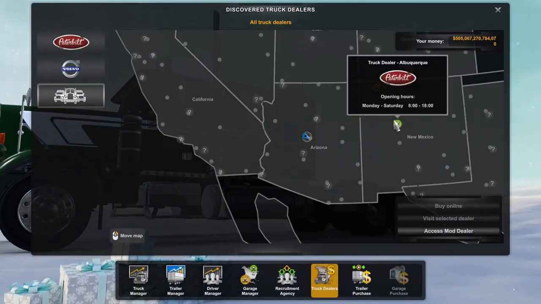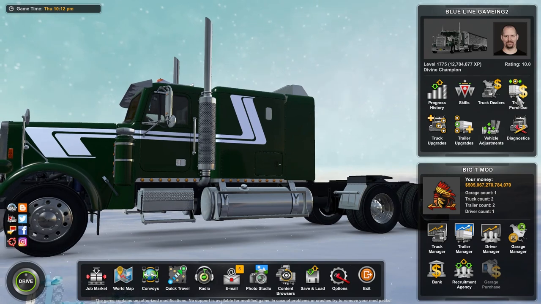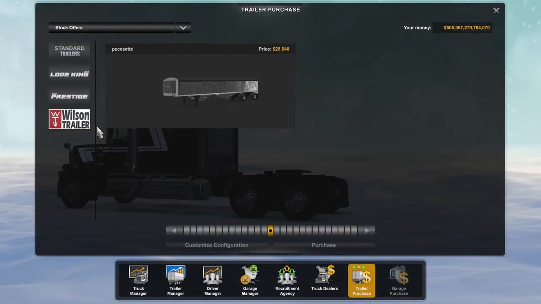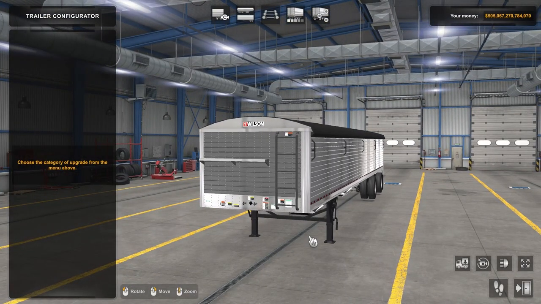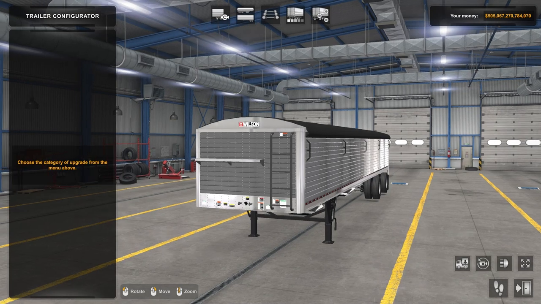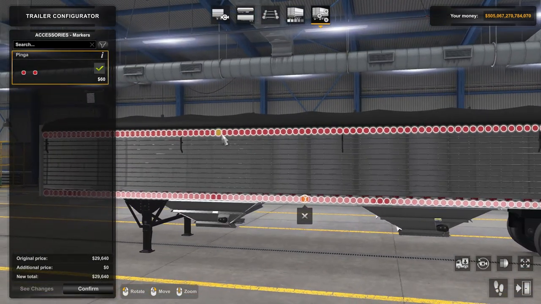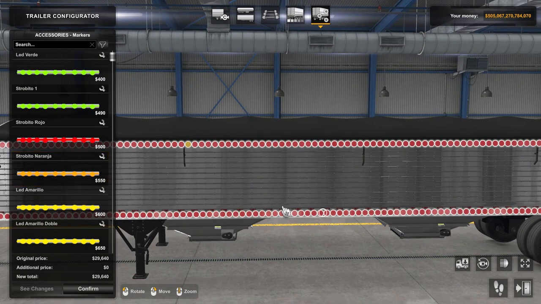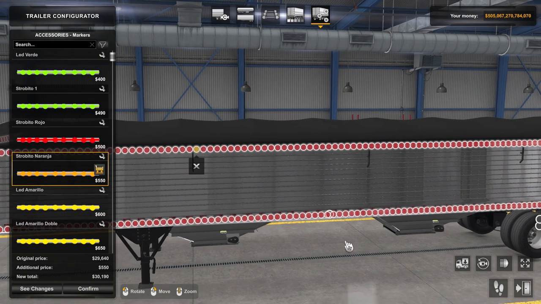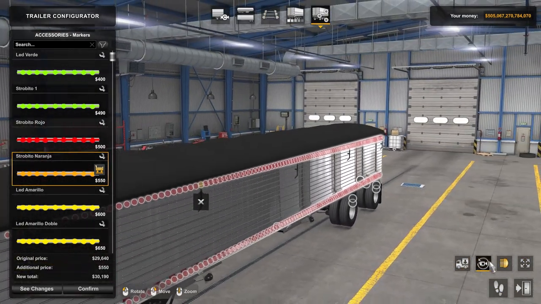All right, so that is the truck we looked at today. We're going to go ahead and look at the trailer. All right, so this is Pinga's hopper trailer. Now, the only problem that I've seen is when you go into your options here, your accessories, you can put lights here. Now, these lights don't work. I'm going to put one right there. See, it doesn't work.